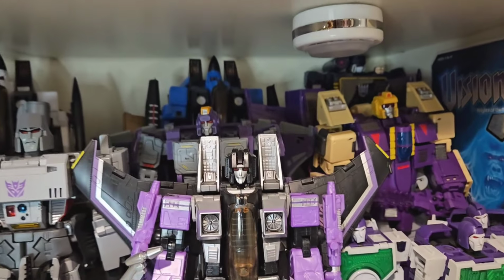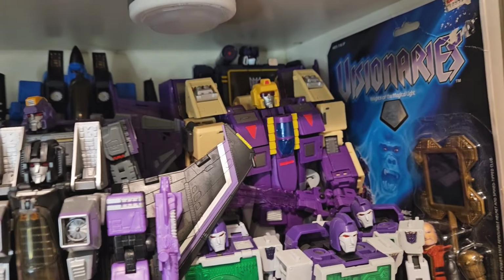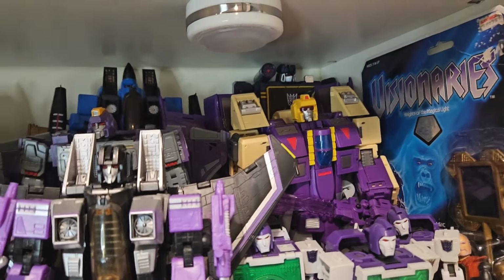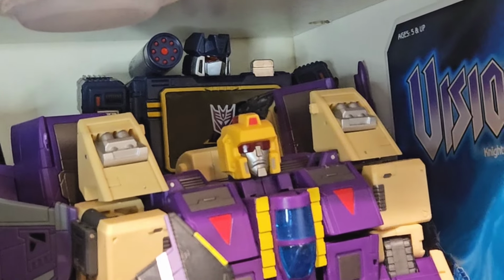You know, there's the X-Transbots version of Astro Train. Oh, no, sorry. DX9 Astro Train, as well as Blitzwing, who I did a video on a while ago, that I canceled one pre-order after all those years and then got this version. And then there's the Masterpiece Soundwave. This is the Takara version with the red eyes.